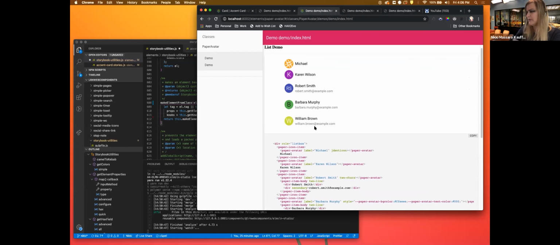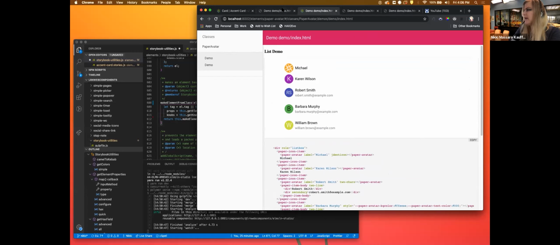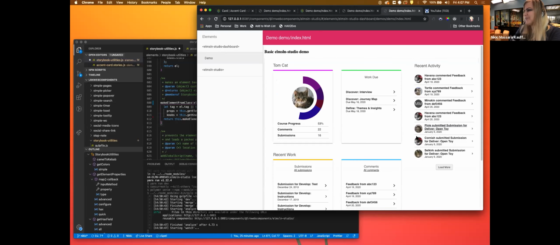an image as well. In order to do some of the work with the list item, I also added the ability to make one of these an icon. And there's a version of this that's been extended, LRN design avatar, and it adds my simple colors library. That's the library that ensures that when you pick an accent color, the color contrast will be accessible, because it pipes in colors that are relative to the accent color you select. So here, this is using icons, using symbols, but all of that was related back to this piece.